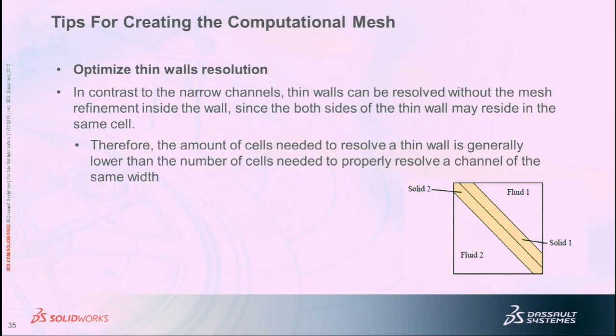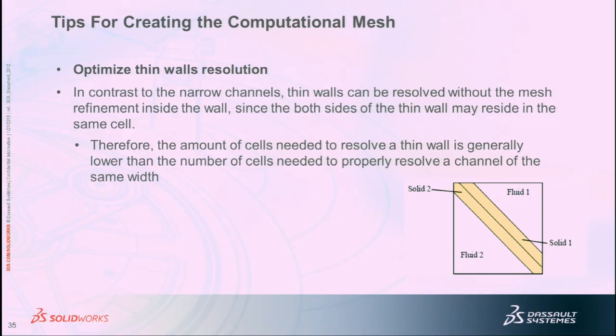Now, there's one other important thing, the optimized thin wall box. It's in the initial mesh command. When you're in the flow simulation drop-down menu under initial mesh, it's a little box. I think it should be like 5 times bigger than it really is because it's huge. When you have a thin wall with fluid on both sides, don't forget you have a boundary layer on both sides of that wall. So think of a heat sink. A heat sink has a lot of thin walls, and you have a boundary layer on each side of it.